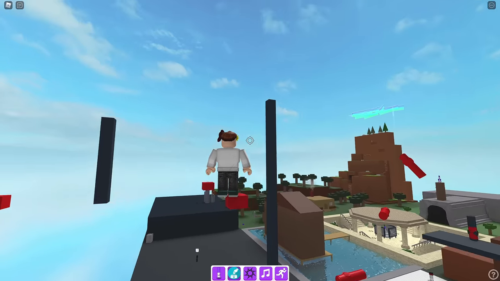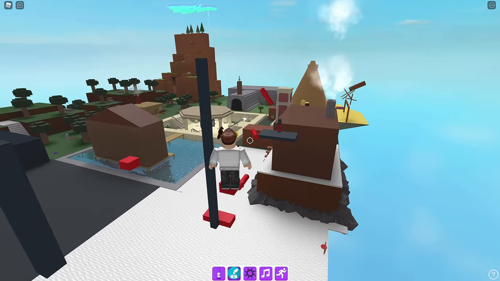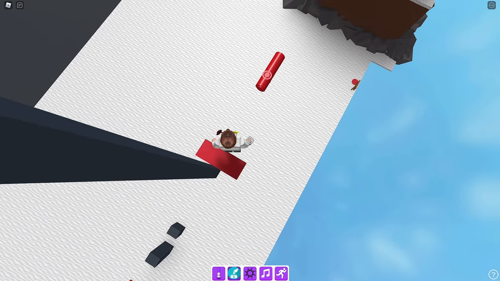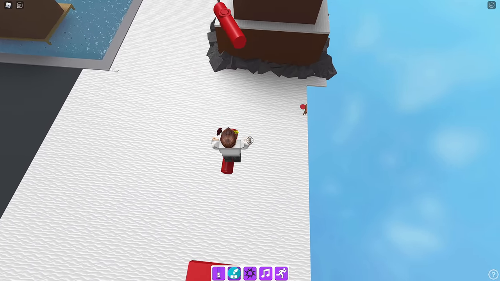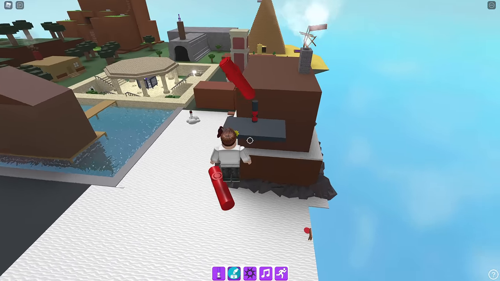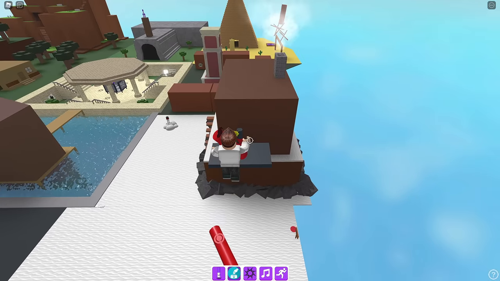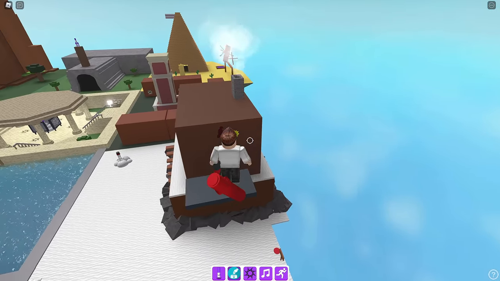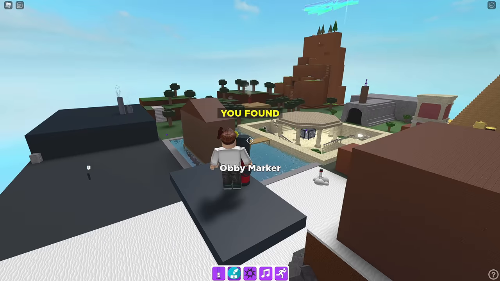All right. Now, I gotta get on top of that. Oh no. I can jump to there, right? There we go. Easy. Okay. Up there. And then we gotta get on top of you. Oh, denied. And then, all right, we made it.